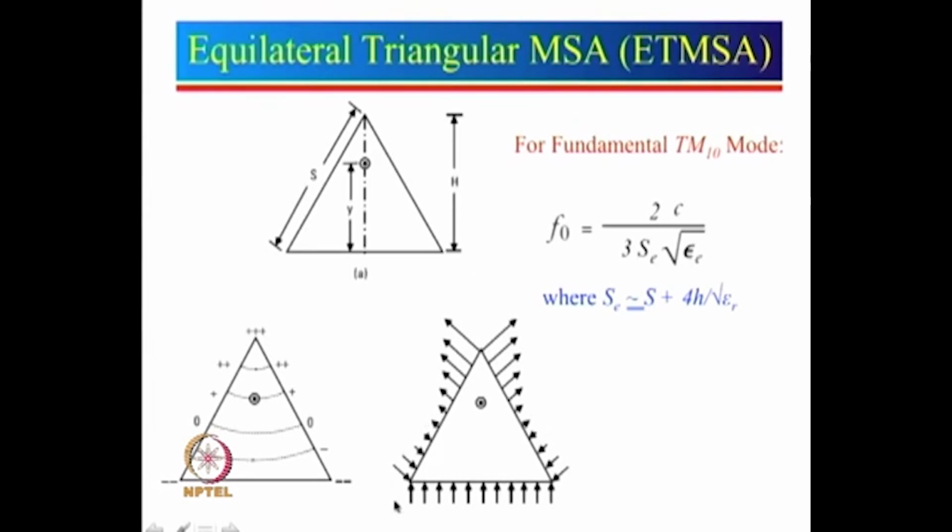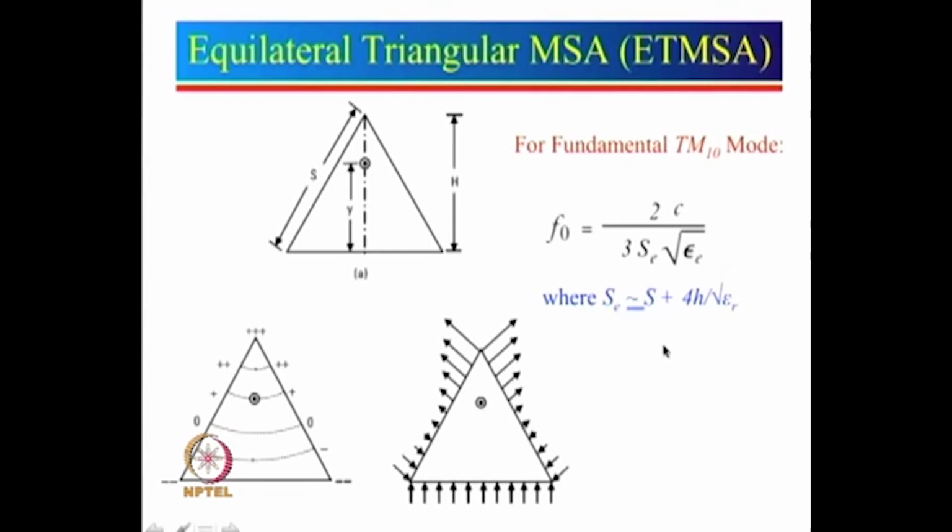But since the amplitude of these is relatively smaller than the amplitude of these here, we can say that the net result will be that there will be more amplitude in this direction, and there is another slot, which is this one, that has a larger amplitude. So, these two then effectively act as slots radiating in this direction. So, the pattern of this one here will be again similar to that of the circular or rectangular patch, except that the way we have chosen the feed point, the E plane will be in this direction here.